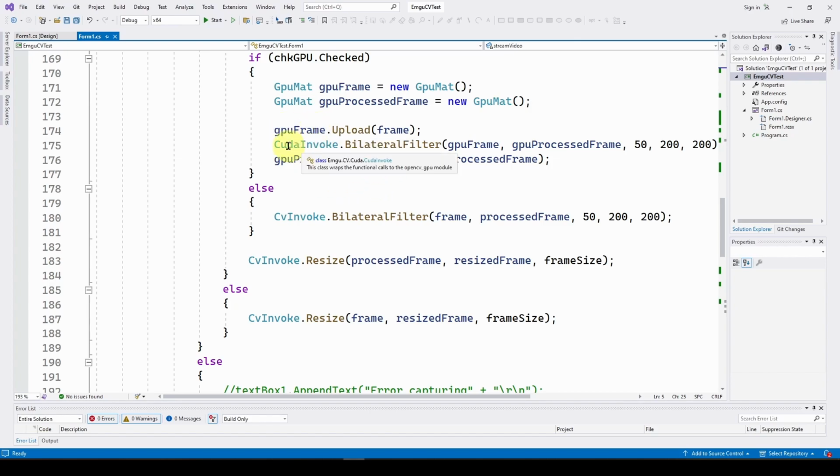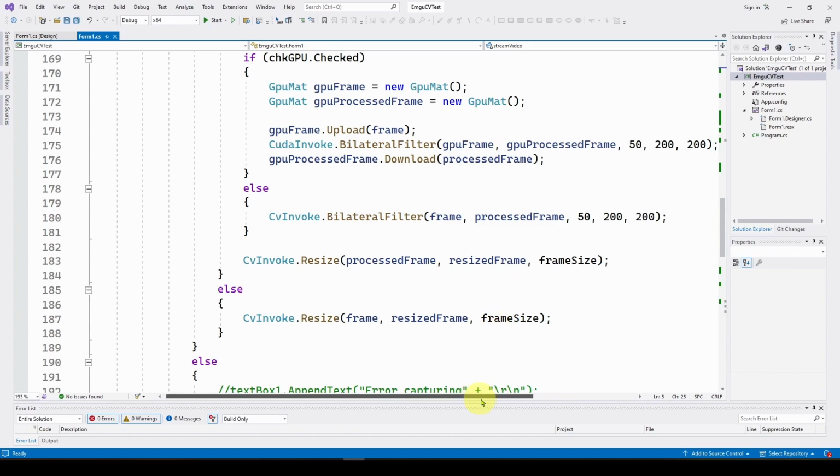And then we are using a CUDA invoke. As we talked about before, instead of CV invoke, it's CUDA invoke since we're doing it on the GPU. And we're invoking this bilateral filter to blur the image. The input image to this bilateral filter is the GPU frame. The output is the GPU processed frame.